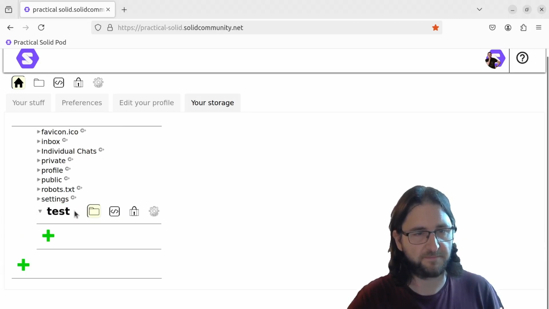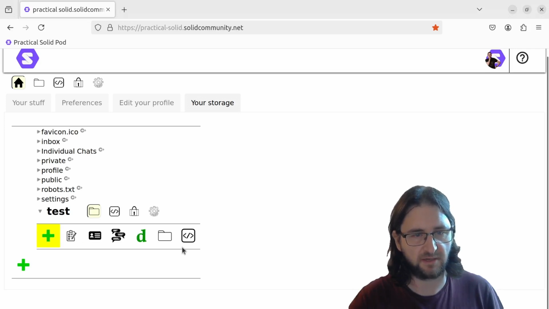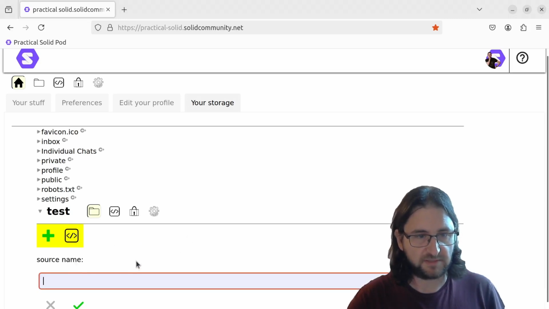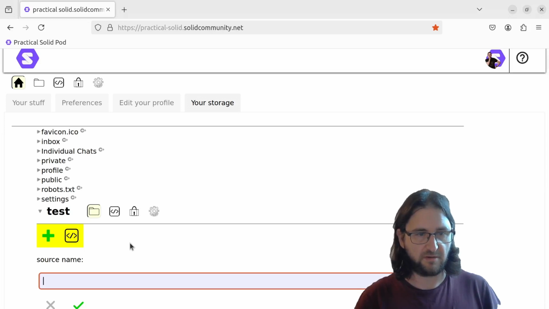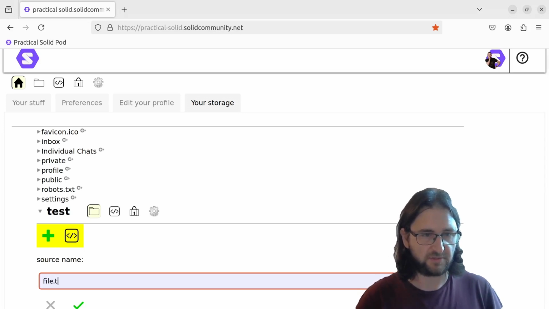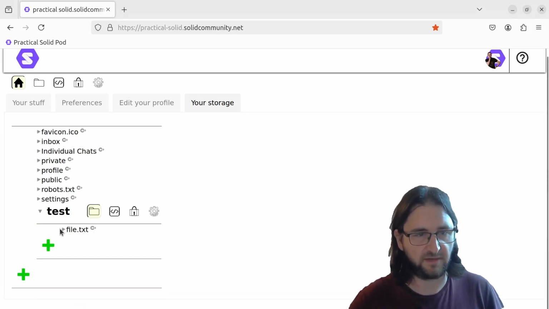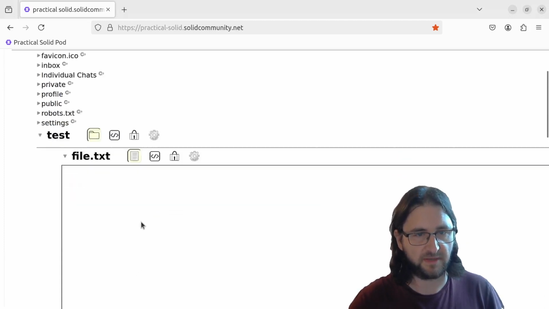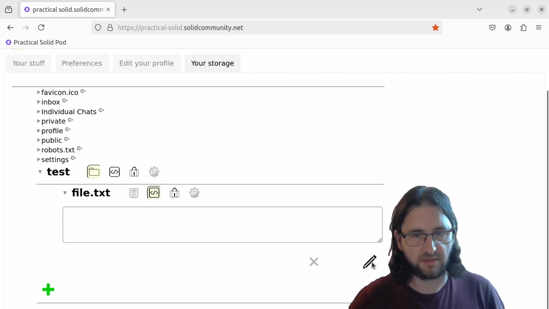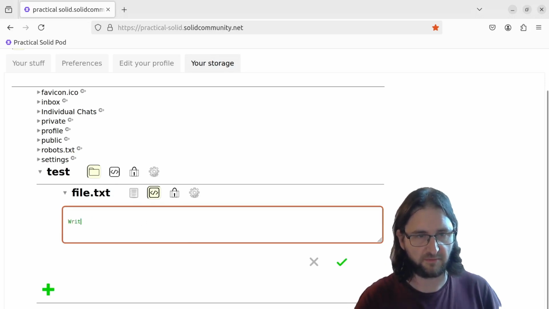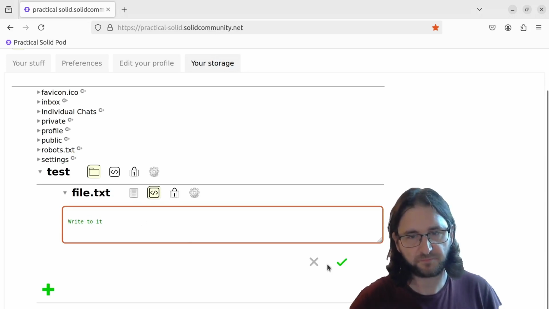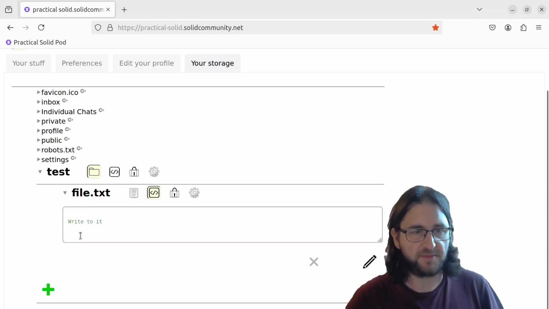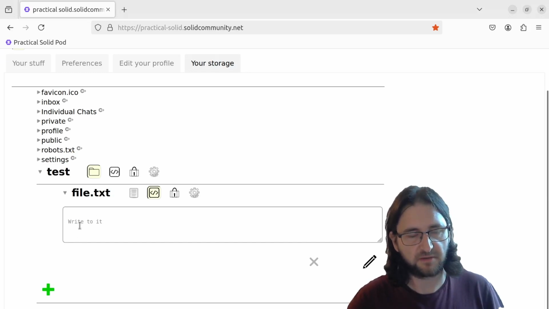You can open it and also create new things inside the test container, like other containers or source files. Let's say file.txt to create a text file, and we can then just edit this file and write to it and save it. So this is the most basic functionality to add things to your pod.